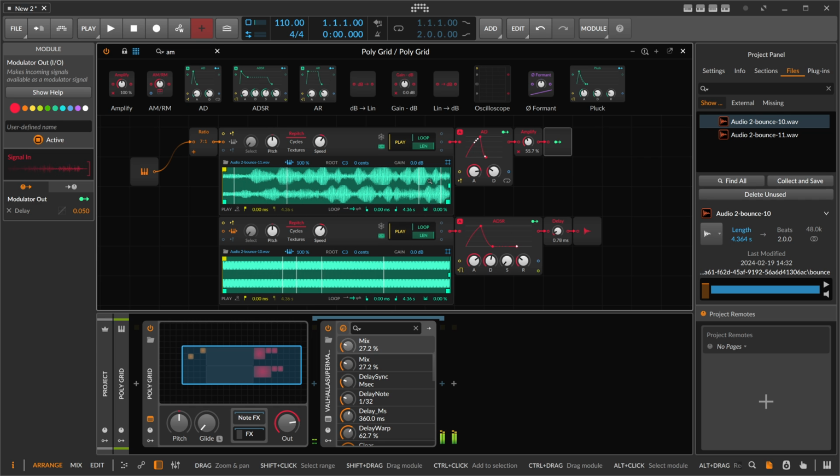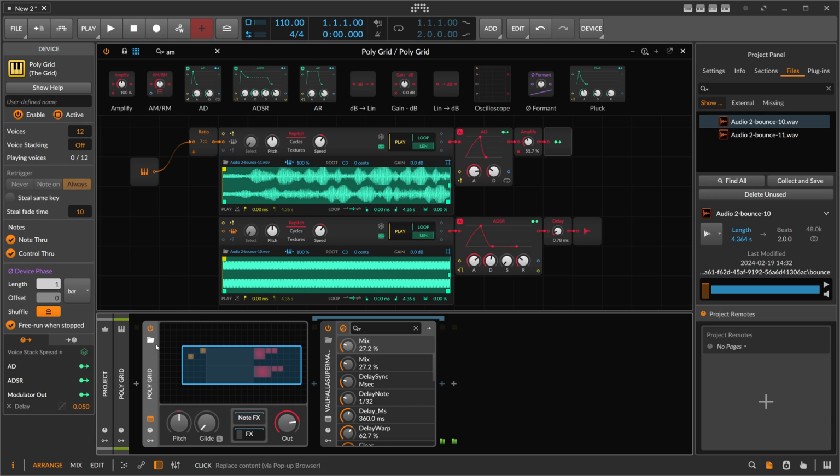And because this is just in one patch inside of the grid, we can multiply the voices and have perfect distinction between the voices, so you can apply also delay on each voice.